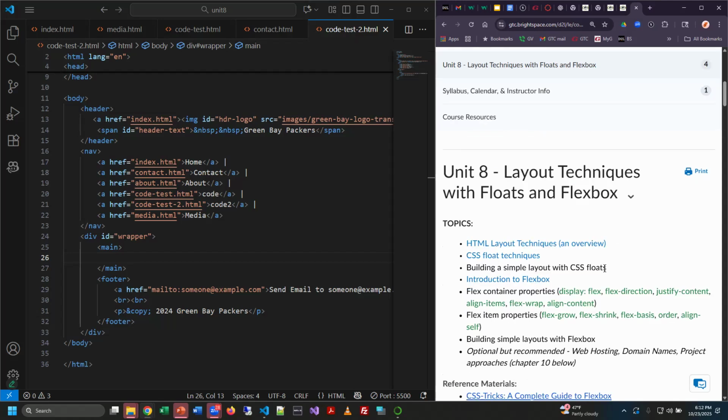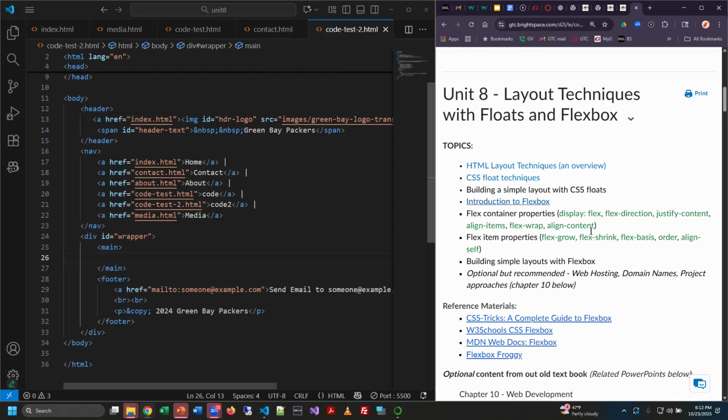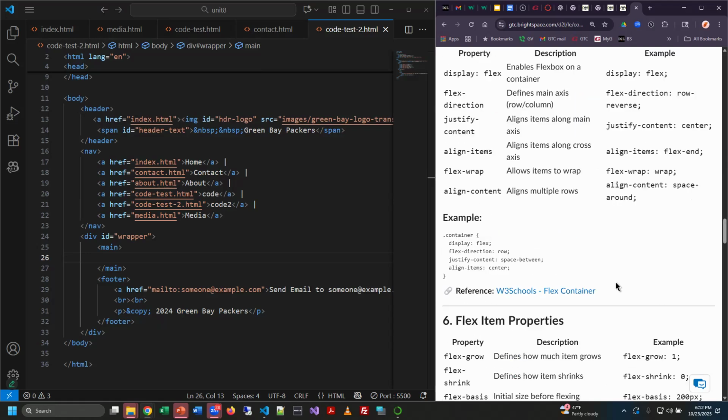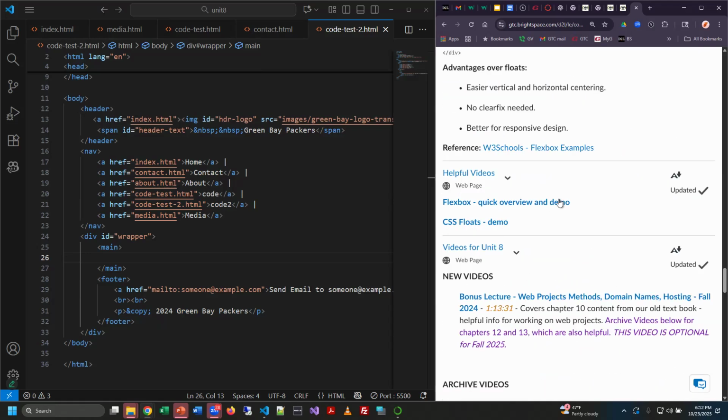All right, so we were looking at some of the basic Flexbox principles, but I do want to point out, and I'm not intending here to go super granular on this because, frankly, some of it will be driven by your need. I did provide a video here, and I'm going to show you where that is really quick.